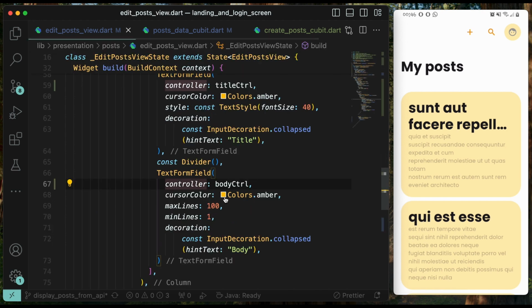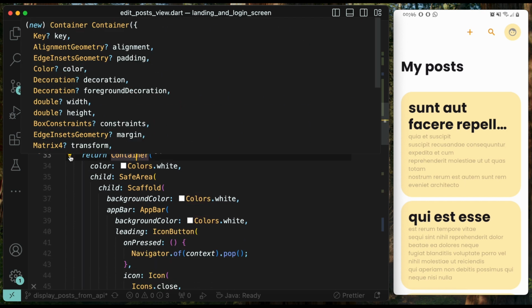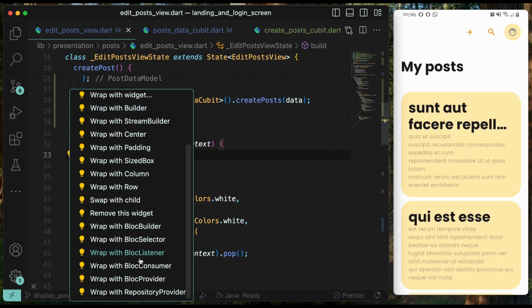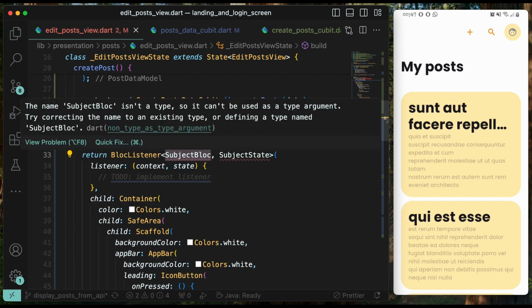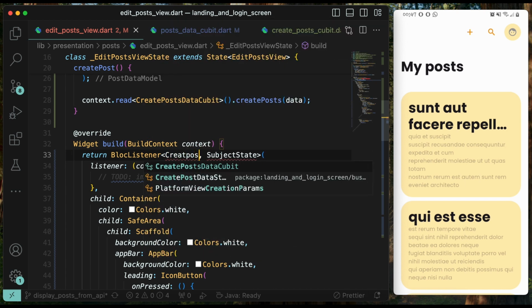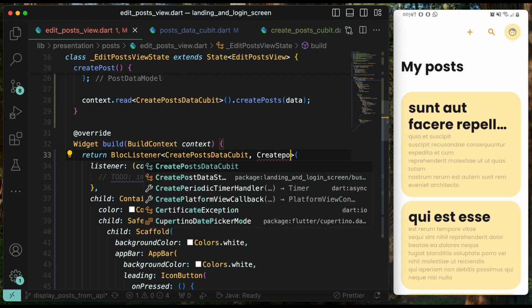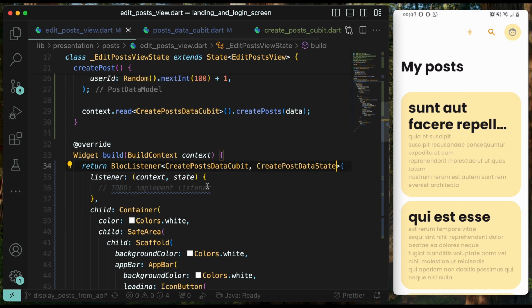And here we're gonna go back to our edit post view and add a bloc listener. So let's look for bloc listener here, and here let's say create post data cubit, create post state, sorry, not cubit but state, like that.